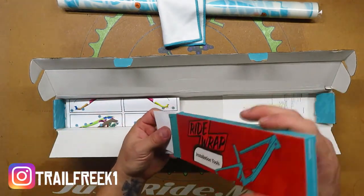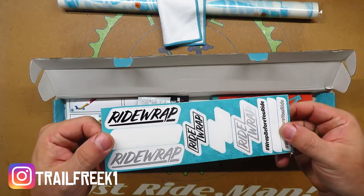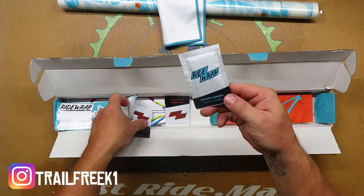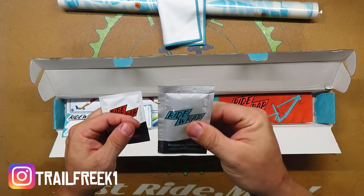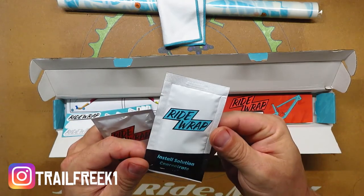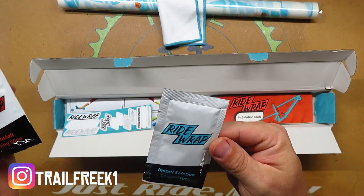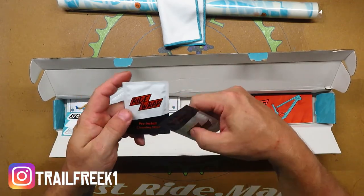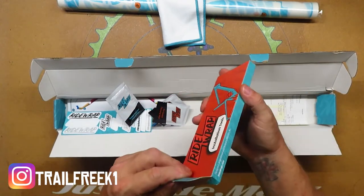Let's see. Oh, look at that. Stickers. Everybody loves stickers. I'm glad we got some of those. And we got the install solution, which is supposed to be baby shampoo. That's what they recommended earlier. I don't think the kits came with this a couple years ago. They recommended using baby shampoo. So we got that. Got two pre-install clean wipes, and the squeegee should be in here.